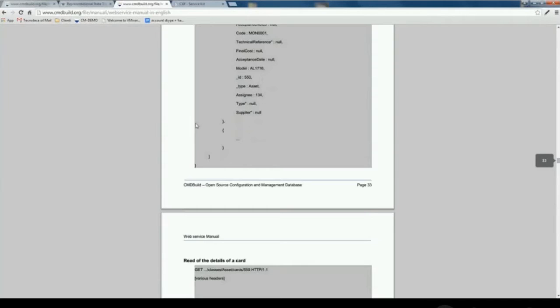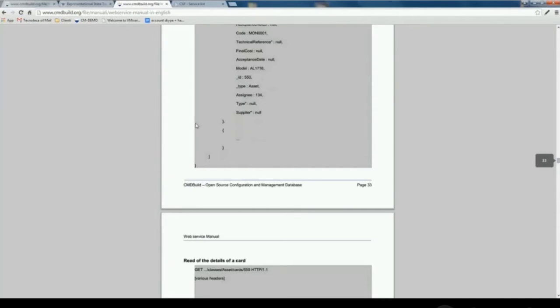But basically, what we talk about here is this new REST web service. Starting from version 2.3.0 of CMDBuild, we integrated this new web service. If you're a programmer, you will surely know what the functionalities of these kinds of web services are.